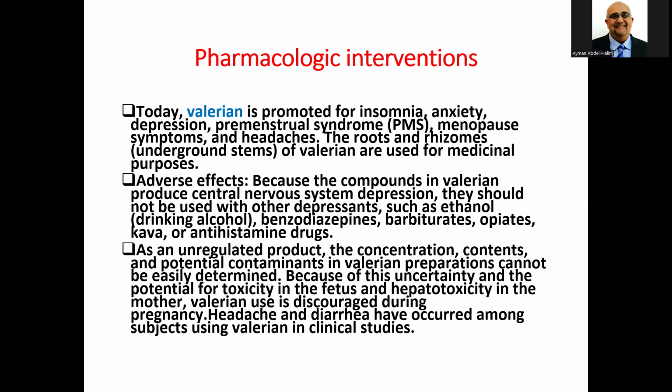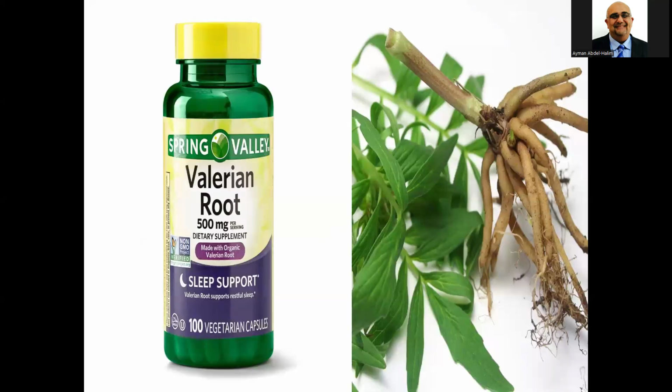It's an unregulated product, and thus the concentration, the contents, and the potential contaminants in valerian preparations cannot be easily determined. Because of this uncertainty and the potential for toxicity in the fetus and hepatotoxicity in the mother, valerian use is discouraged during pregnancy. Headache and diarrhea have occurred among subjects using valerian in clinical settings. Valerian, 500 milligrams per serving, and this is the valerian root itself.